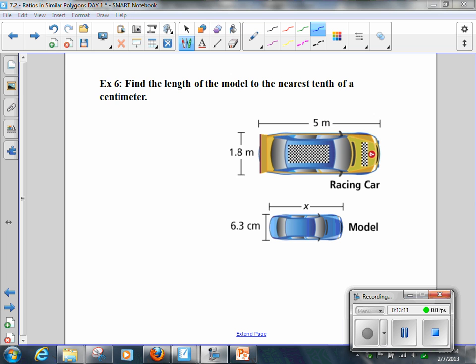Folks, I know we've got 2 different measures because we're talking about a model and the actual car itself. So we're supposed to have different units of measure. You've got to find x. I want you to do that now. You don't need me to prompt you through this problem. Figure out what x is. Remember in similarity that corresponding sides are what? Corresponding sides are proportional. So you need to set up corresponding sides over each other, and then you ought to be good to go. Solve for x.